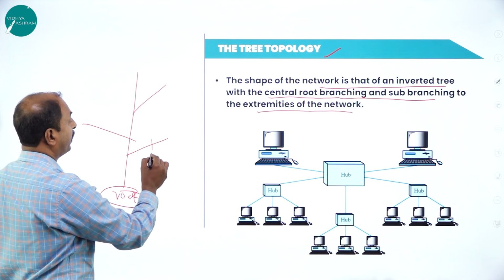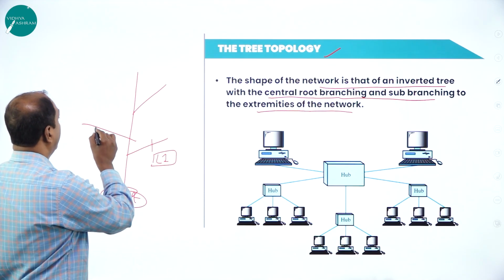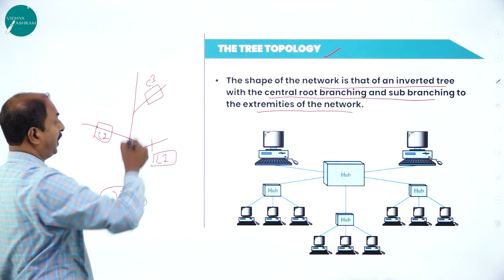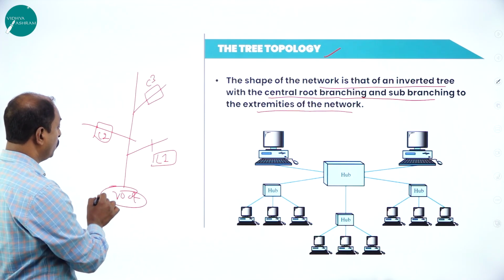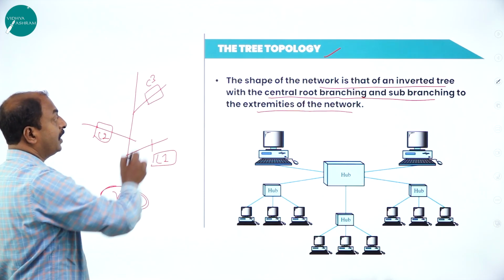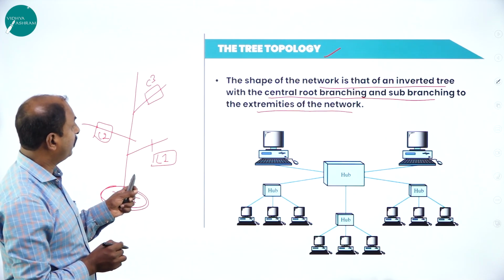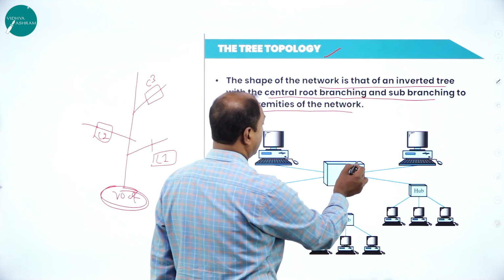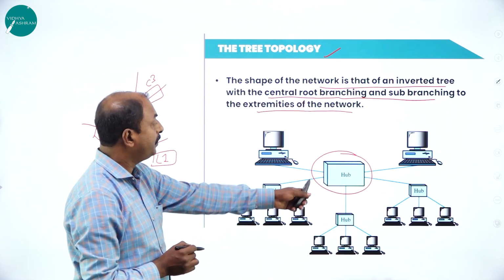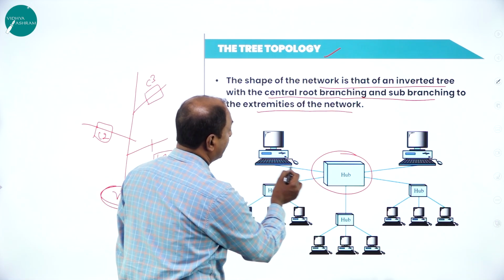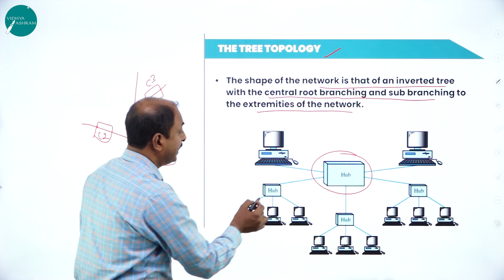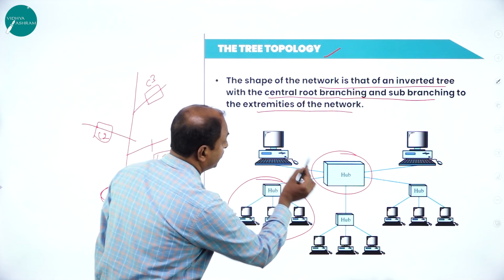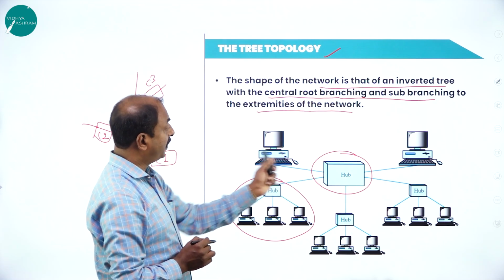Here, we can have one LAN, that is local area network, and this is another network device, maybe computer 2, and this another computer peripheral like computer 3. If you look at the example, this is the one root. From here, these are called the branches of a tree. So the network, or the connection, will be in the form of a tree structure or inverted tree. Now look at the example. This is one centralized network, or one hub, a centralized node, to which this one computer is connected. And from here, this is another hub, and this is one more network. This is another network connected to this. So it is just like a root, and this is one branch, another branch.